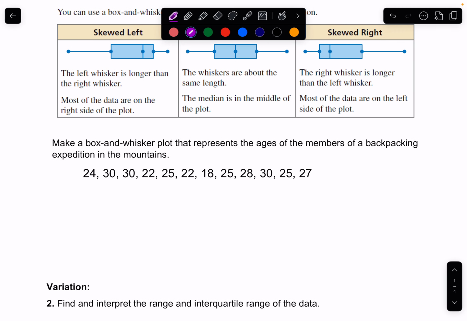So the first thing you're gonna do is hit the data button, and it's gonna ask you to make a list of numbers. And you're gonna type in all those numbers in the list. You're gonna hit 24, enter, 30, enter, 30, enter, 22, enter. You make all of those points in the list. Then you are going to hit the second button, and then you're gonna hit data again, because what you want is the stat, the green stat button.